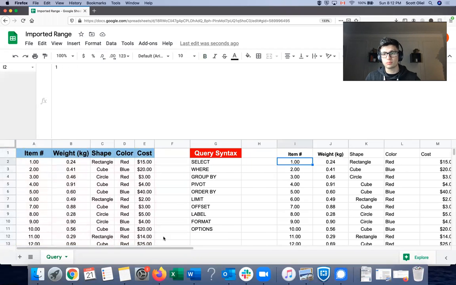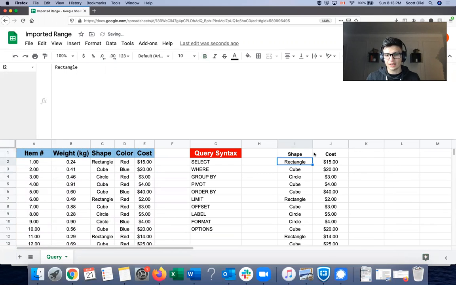This is good when you're pulling information from one spreadsheet to another, or if you want to apply filters directly to your data without messing up the source. So to make this a little more interesting, we're not going to select all. Instead, we're just going to select columns C and E. So once we've done that, as you can see, I've got just C, just E, and there's no particular order to it just yet.